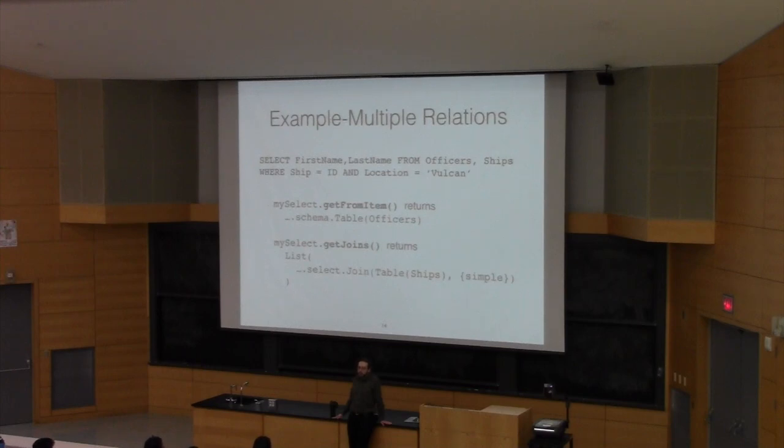A simple join is just a cross product. Simple join just means that there are no other strange features of SQL being activated. We're not going to talk about outer joins. That's another feature that there are Boolean attributes on the join for. Simple just says no other attributes have been activated, or this is a join expressed by a comma. And like I said, this should be the case for all of the queries that you encounter in the project. Yes? Is it just an example per se? This is just an example.